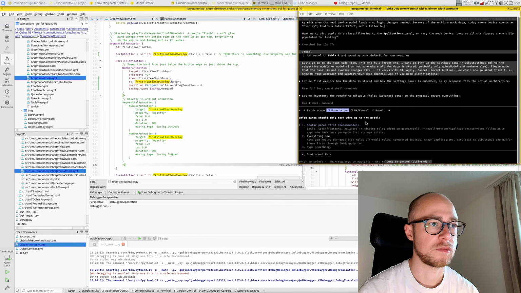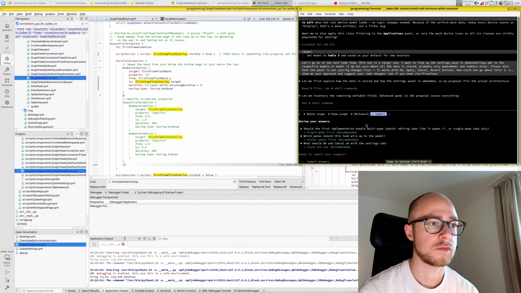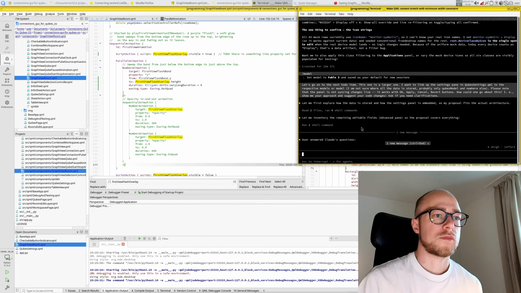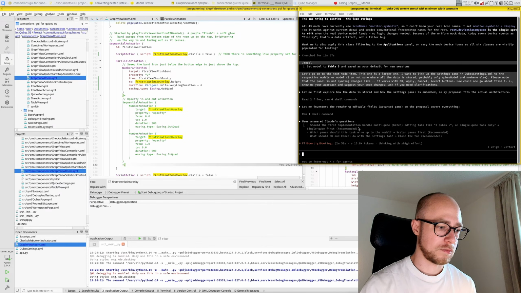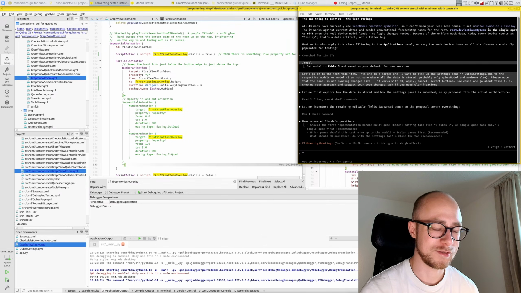Enter. Yes. Let's see whether this task finishes first or my usage finishes first.